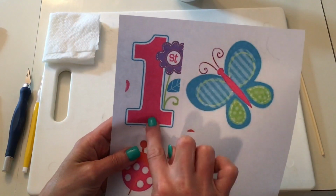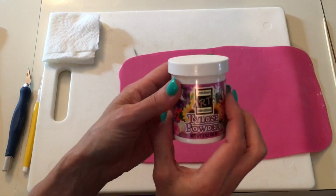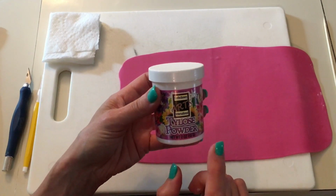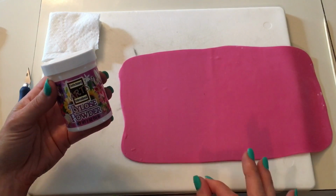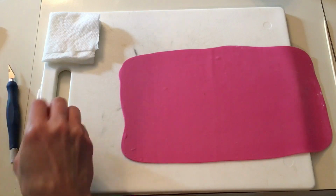So what I'm going to do first is trace the pink. So I have fondant here of all colors that I need. I roll out my fondant with a little bit of tylose powder. A little bit goes a long way with this. This helps the fondant stiffen up so it's easier to handle. It makes it more like gum paste.